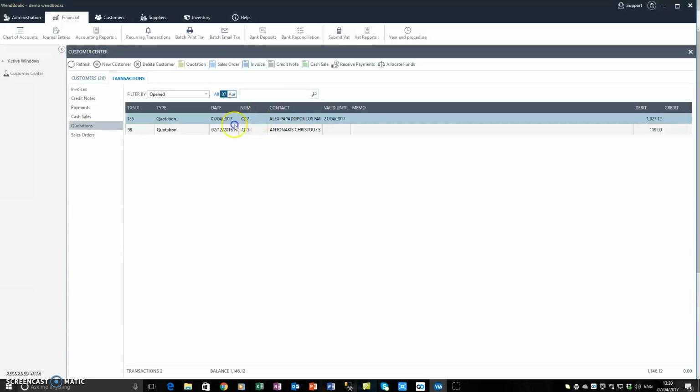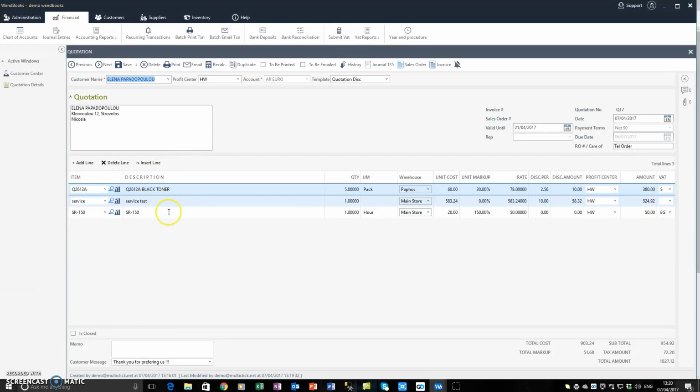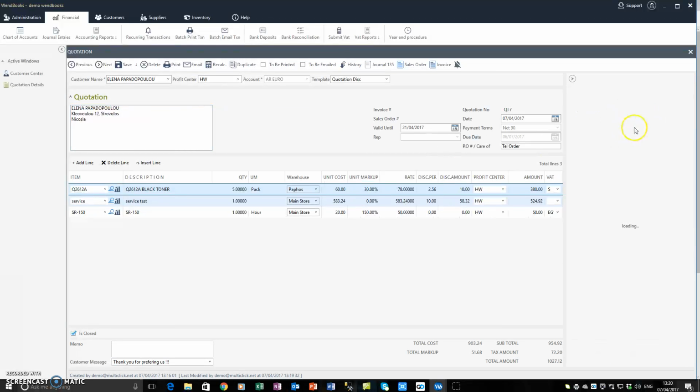Now let's say that this quotation is not, I repeat, is not awarded, has been rejected by the client. If I want to cancel it, very easily, I can edit this quotation and click is closed. I can also type some information about why this quotation is closed here in the notes. Client found it expensive. Okay, save, and the quotation is recorded as manually closed.